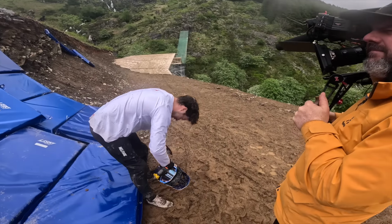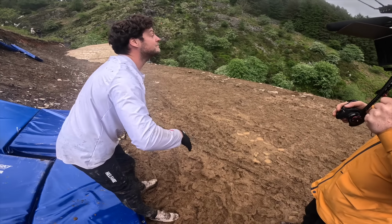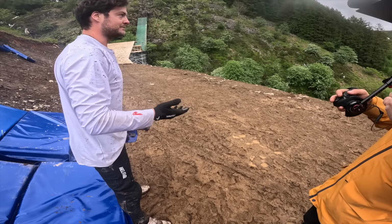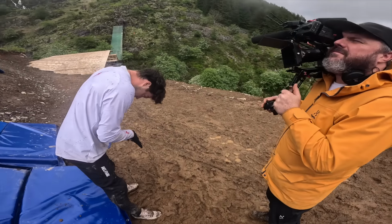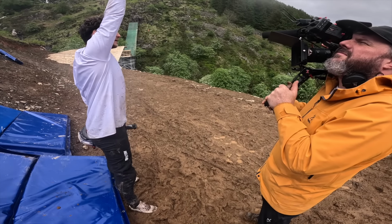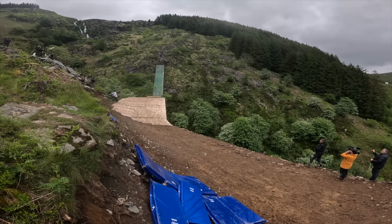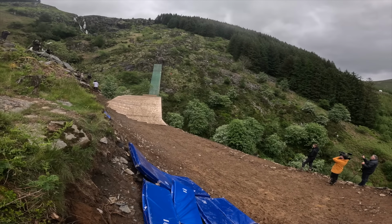I was going down a roller like this and I had to noticeably look up to see the jump, because you're like, actually, I haven't even looked at the jump yet. And then you turn that all's like, whoa! And then suddenly you're so far up above where you were. I'm going to see where you landed. Yeah, Jim, you're the man.